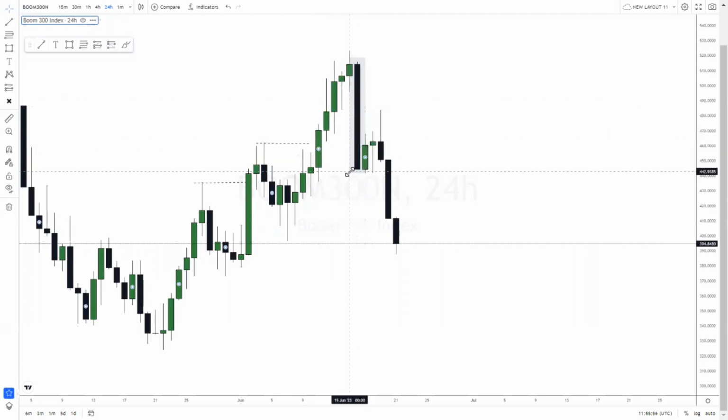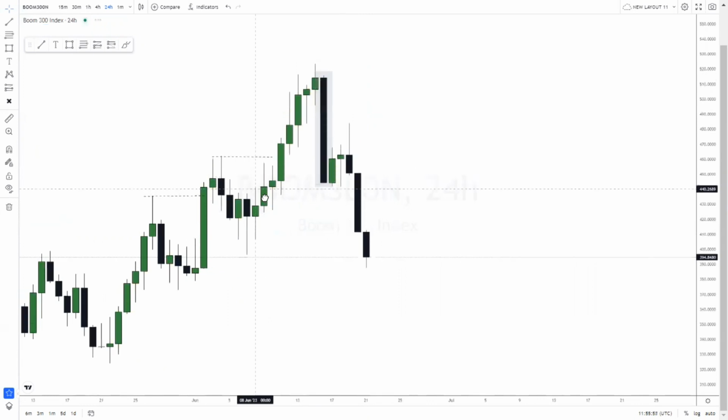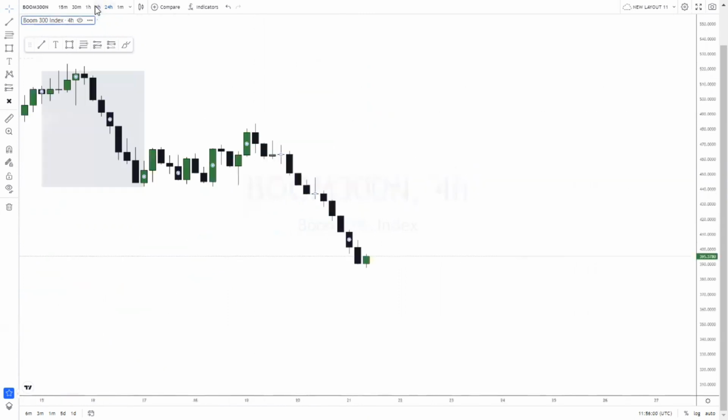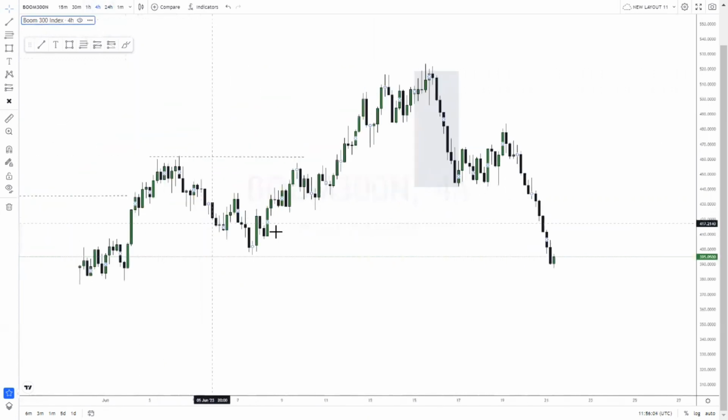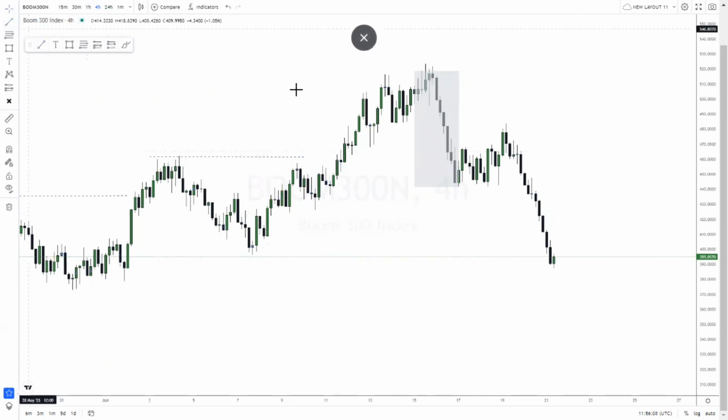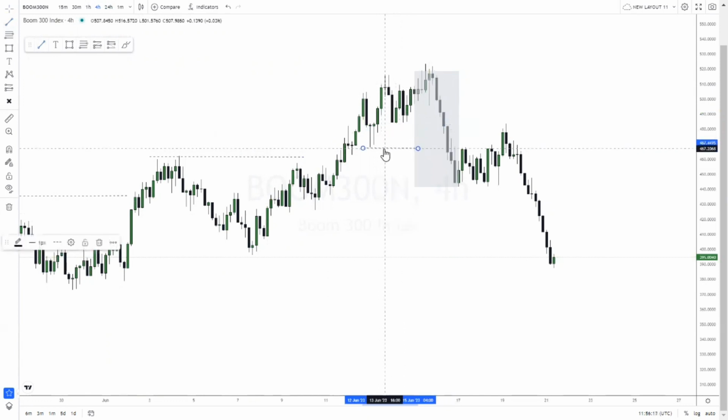Now, if we want to go down, first of all, let's go down to H4 and see what happened. That huge move took out lows. It took out this low over here. It took out this low over here. I'm paying attention to that. Took out this low also. And then price also did not fail to grab buy side liquidity over here. Price also grabbed liquidity before going down.